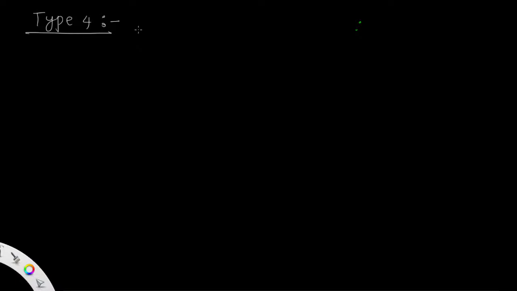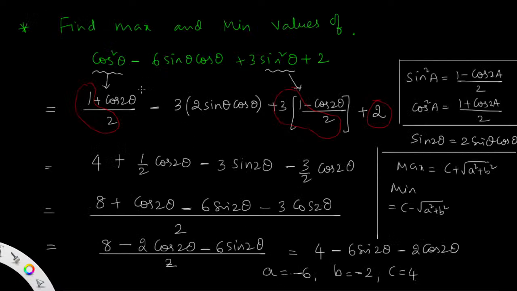Pranav, you have to observe first, trying to simplify the values in the formula. I gave the formula at the side, on the left and right hand side. Substitute in this, taking the LCM, and in the form of a sin x plus b cos x plus c you can get it. Now substitute in this formula, then you get the answer. Then you get the maximum and minimum values as 4 plus root 10 and 4 minus root 10. Minimum is 4 minus root 10. Maximum is 4 plus root 10.